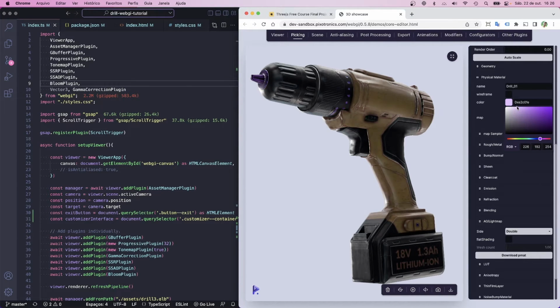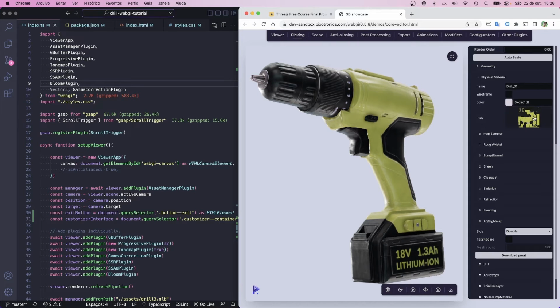And I will do this by simply changing the color. In fact, in this case, we have a texture, and this texture already has a color, which is the yellow one. So we are not changing the texture, but we could change the texture just by changing this property, map.